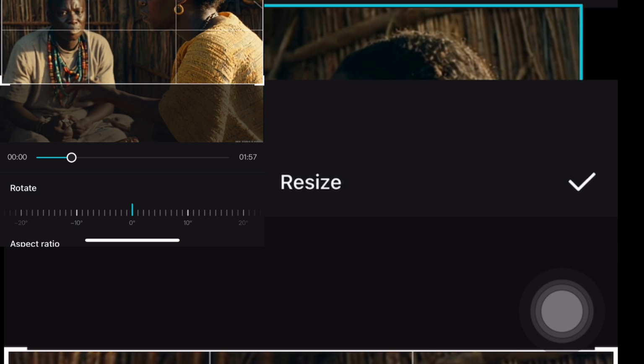I can go back to transform and say resize. Then bring the video to this side, take the man to the video, so we can just see this man and say, yeah, this is what I want. So it's going to, from here, come to this side. You understand what I'm saying? If you have any question, ask me, but I'm going to return this back to normal. Is this normal? Yeah, this is back to normal. So that is that on transform.